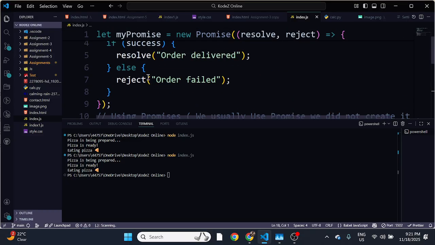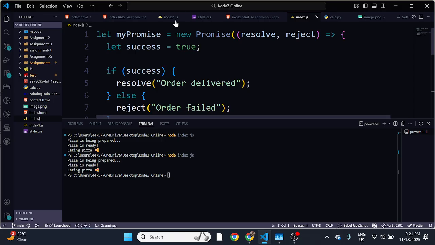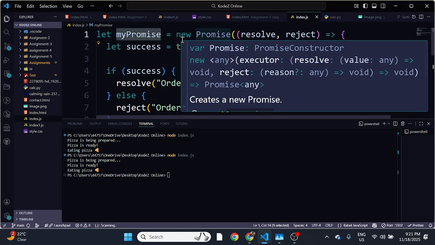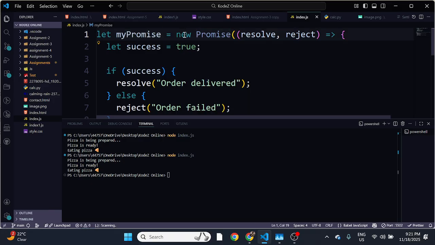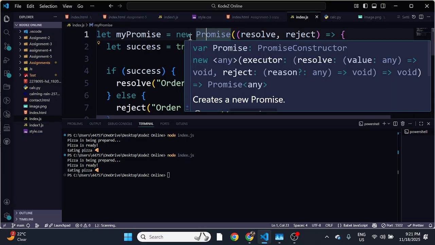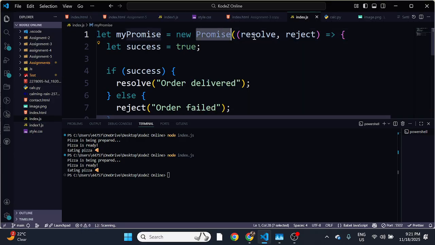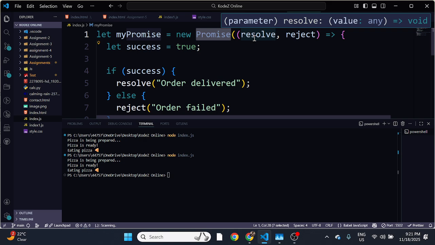Now let's see how we can create a promise. First of all, just see this line of code. You create the variable name, and like we create an object with a new class or constructor, in the same way we give the new keyword then Promise. This is inbuilt, and by default it contains two states. It contains pending also, but we are not using it, because in pending we can't do anything. When it is resolved we can show the data, when it is rejected I can show the error message. That is why we are using only these two, resolve and reject.